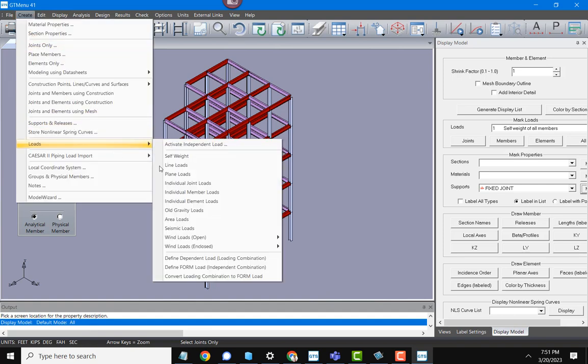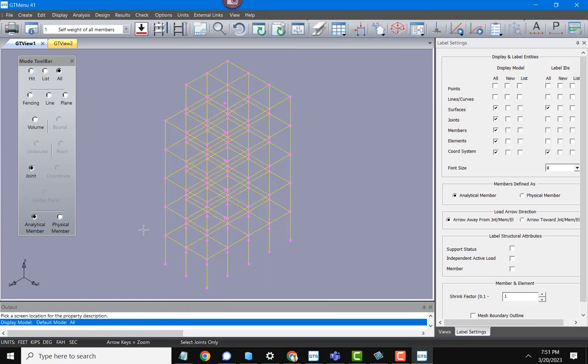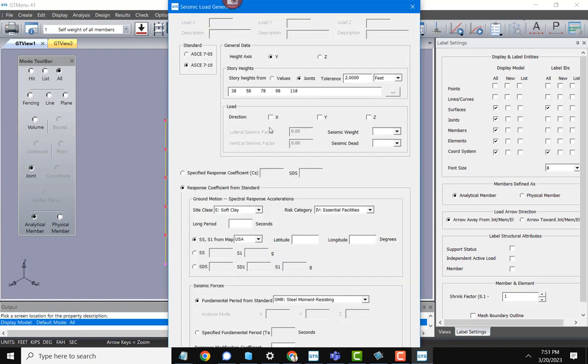Now again, I've zoomed in the screen so it's visible and you can read the information. There's a lot of inputs, as you can see, but I'm going to go through it very fast. I'm going to go to each of these nodes where my floors are located. These do not have to be the center of mass node points. It is just telling GT STRUDL where the floors are located.